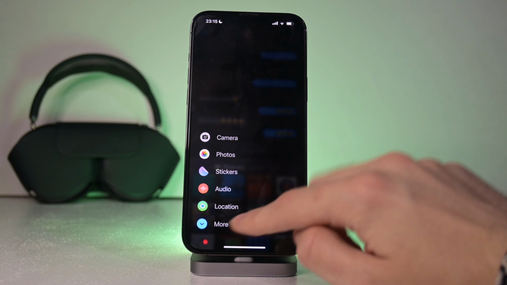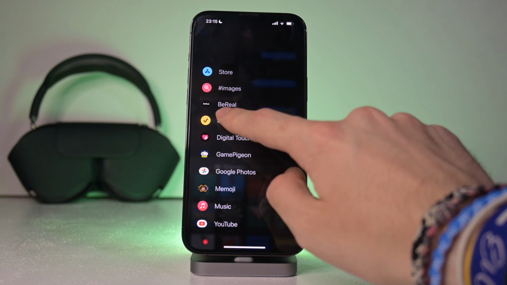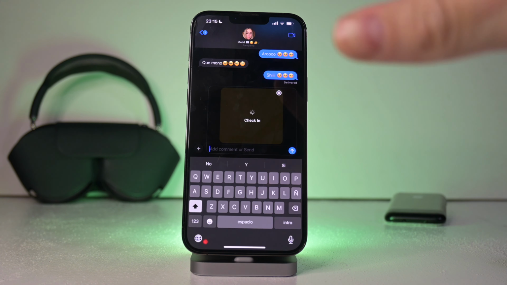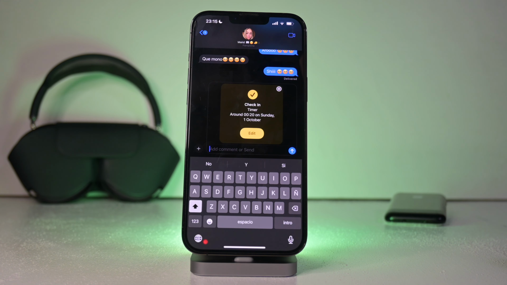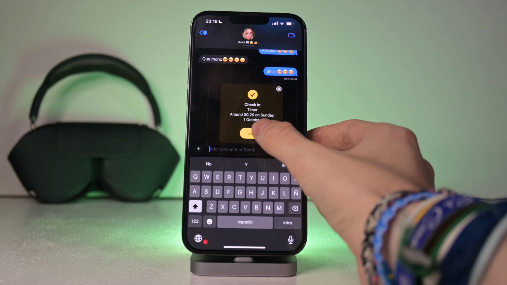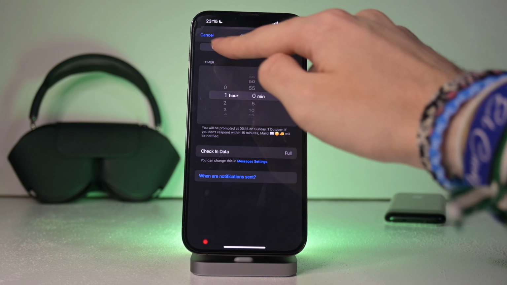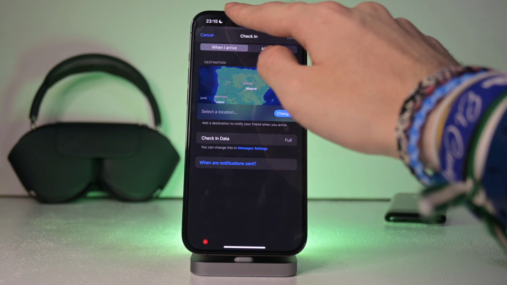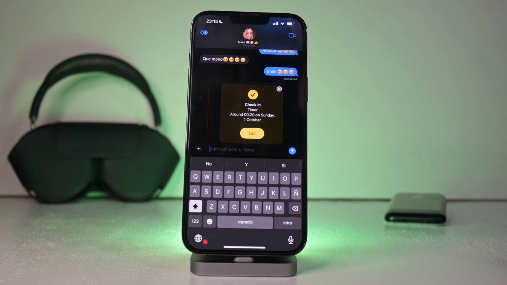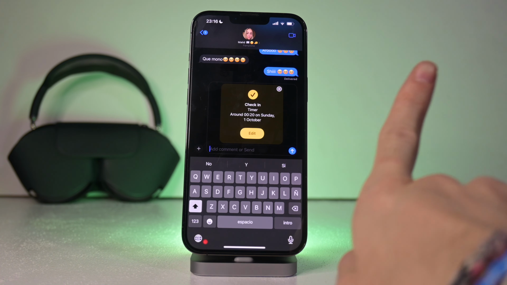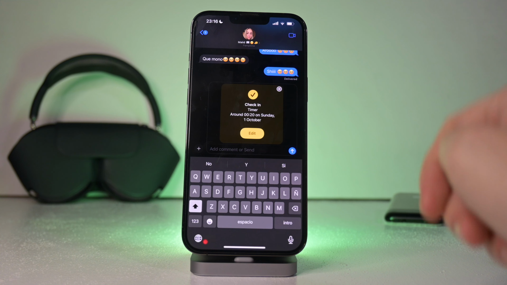And there are also several other apps, and one of them is really useful, it's Check In. So this is built into the iPhone, and you know when you say call me when you get home, sometimes the person forgets or something happens, so this will automatically alert the other person based on the parameters you set. You can see here that I can change the time or when I arrive, etc. Now if you want to know more about this, I have a video with some new features of iOS 17, you can check it out right here and you will see everything.